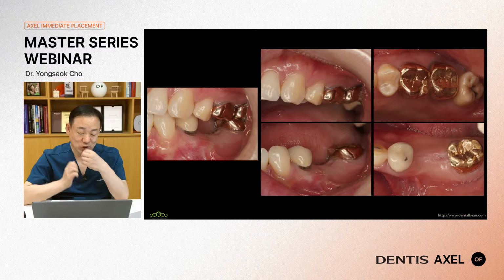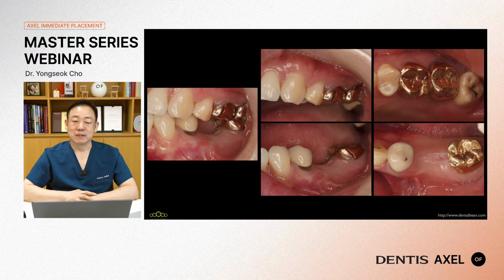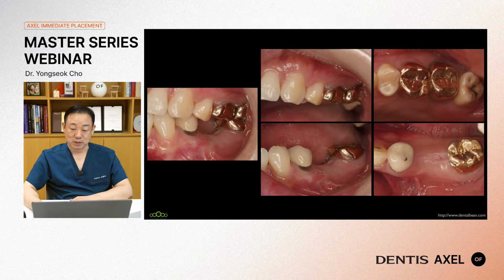I don't like socket preservation usually. Even though it causes 3 mm horizontal bone loss at the coronal and about 1 mm vertical bone loss, that's not a big issue for placing an implant at a molar site. The original bone width and height are sufficient, so even if some tissue reduction occurred, we can still place the implant without big trouble. So in this case, I tried flapless surgery.